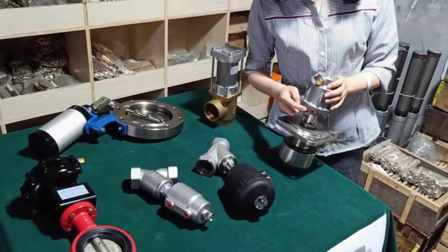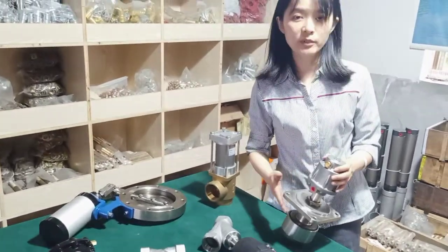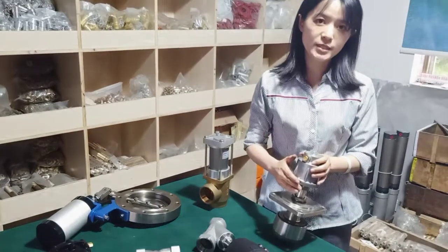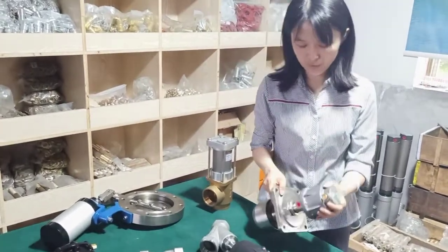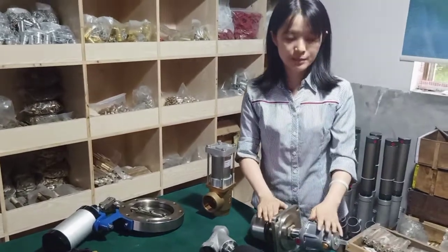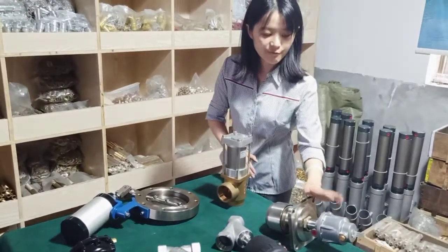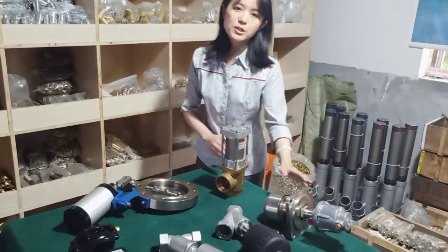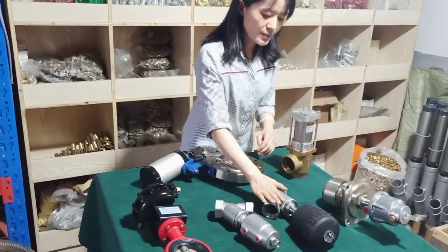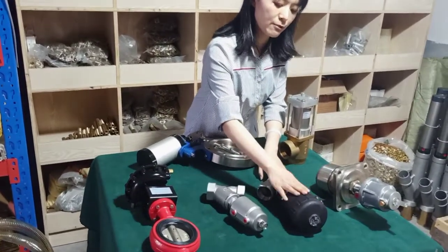If you give only 2.5 kg compressed air, you can open the flap. And after closing the compressed air, the flap will close. And you can keep 9 kg steam pressure. This is a very good technology and high quality valve. And this valve, this angle valve, the valve head is made of plastic.